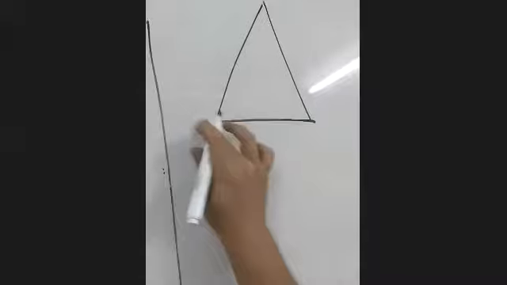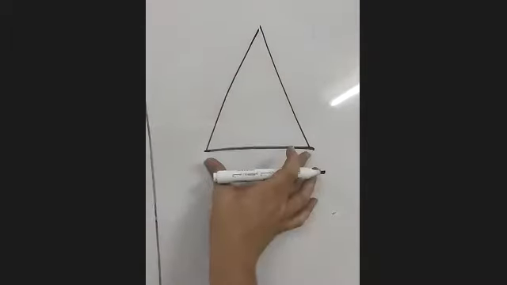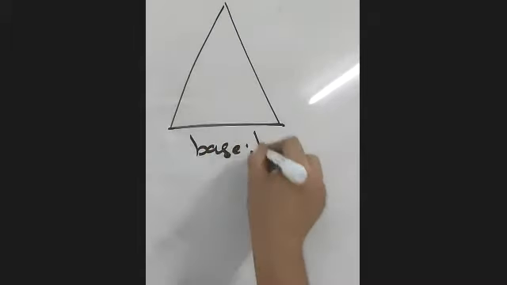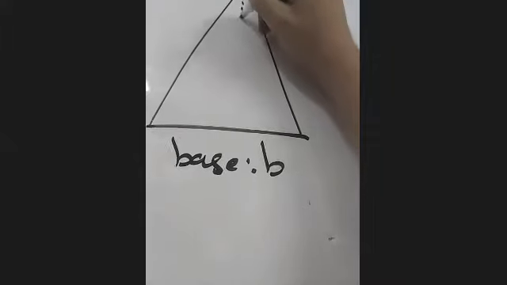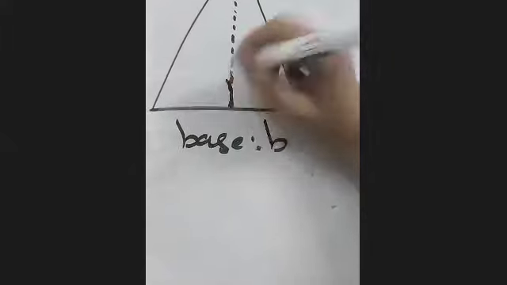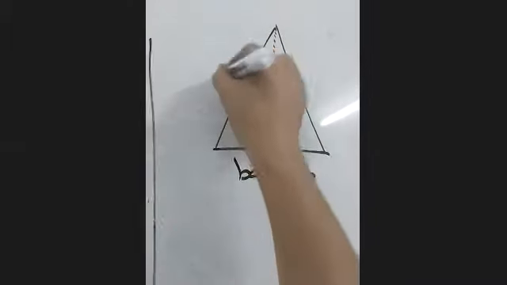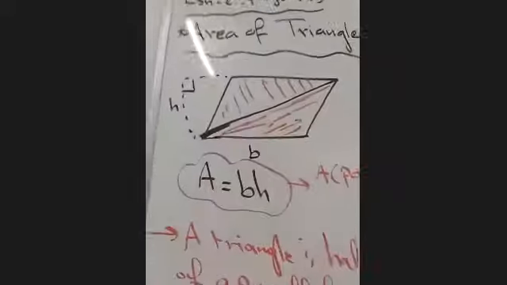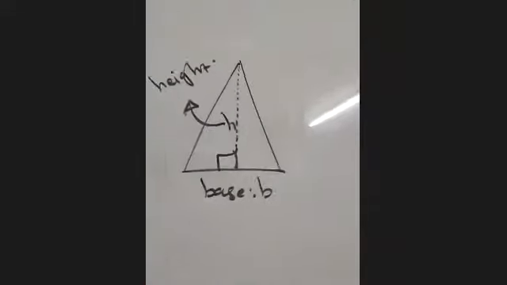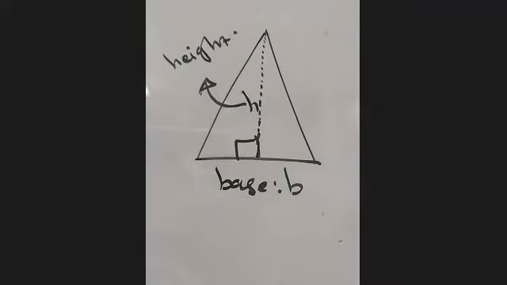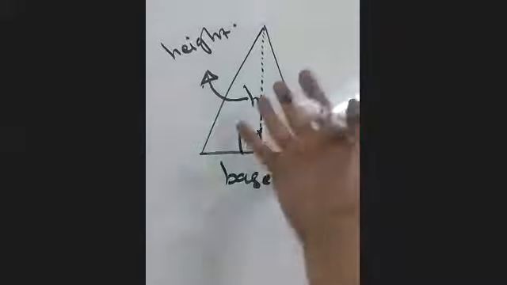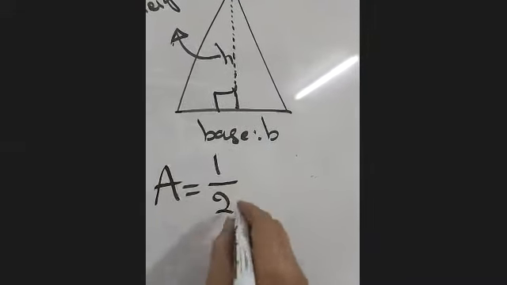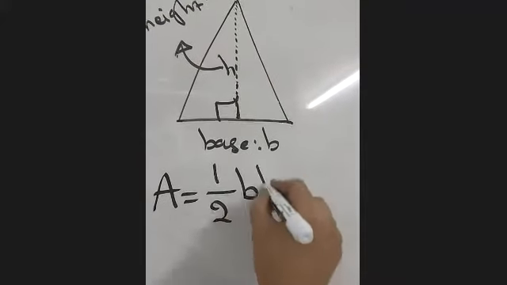Look here now to understand the total idea. If we have a triangle like this one, we assume this is the base of the triangle and we call it B. And this one here, look guys, is the height of the triangle. In the previous lesson, we said the height always has a right angle at the end. So if we have the base and height of the triangle, the area of the triangle is half, multiply the base, multiply the height.